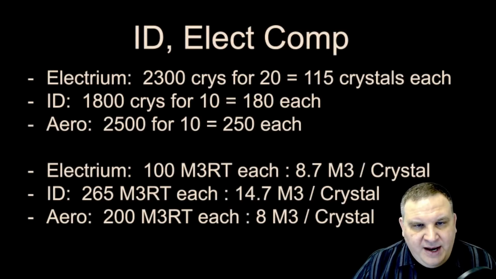If we look at buying them for crystals, we could spend 2,300 crystals for 20 Electrium conductors, which makes 115 crystals each. For impulse detectors, it's 1,800, making it 180 each. For arrows, 2,500 for 10, making them 250 each.